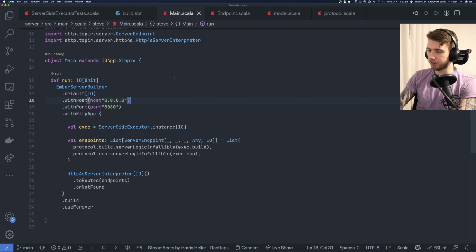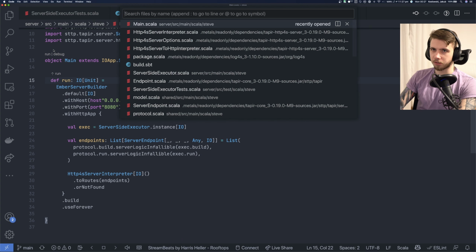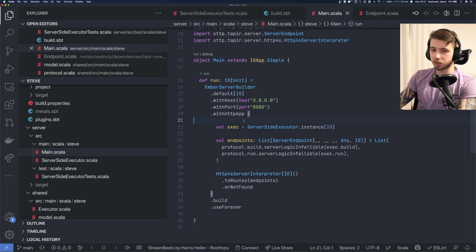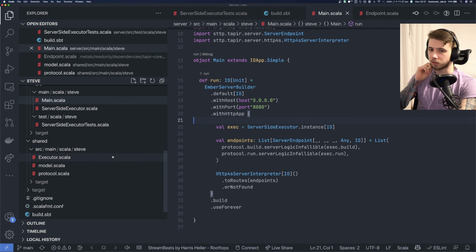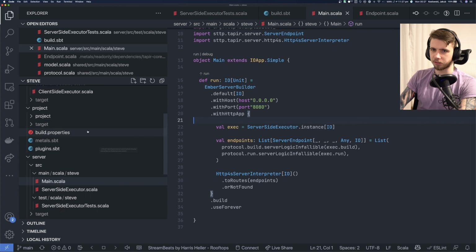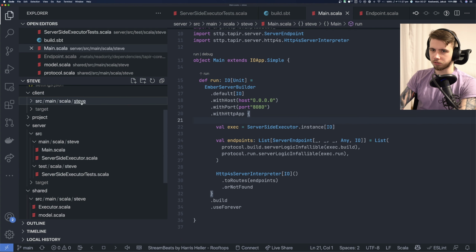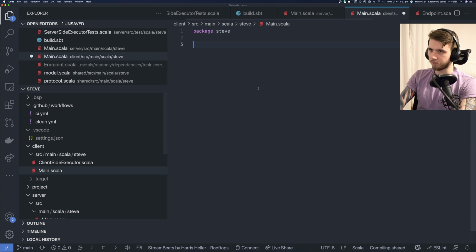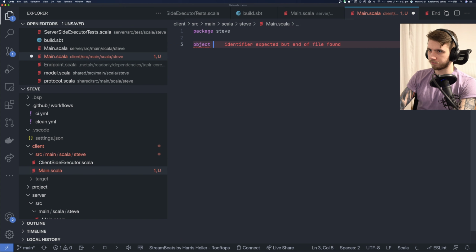Now it would be nice to implement the client as well. I think I mentioned the client is just gonna be a Scala class that we can run, and no CLI yet, not at this stage. So I'm gonna do that. We're gonna have a main class in here, a main object.